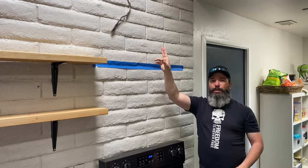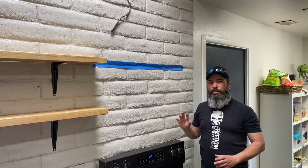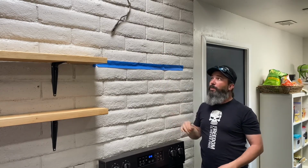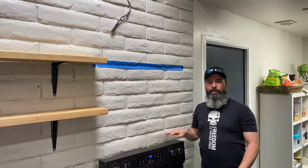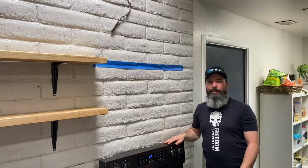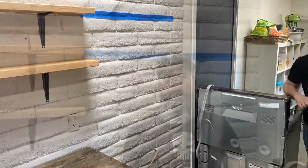So now that I got my mark here, we're going to have to move up and measure and mark where we need to put our mounting brackets so that we can drill the holes and get them installed on the wall. In order to do that, first thing I'm going to do is move the stove out of the way. Now I've got enough room here so I can set up my ladder so I can get high enough to mount the brackets, and we're going to go ahead and get ready.